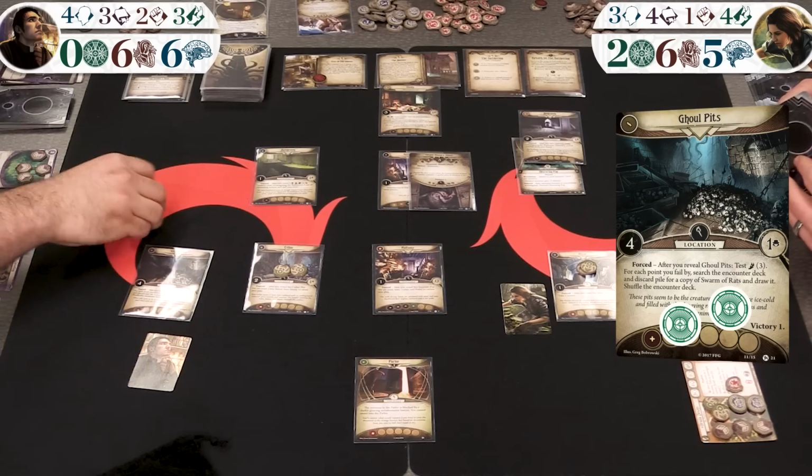Using my thinking brain. It's the Ghoul Pits. So you see, this is exactly what I'm talking about. See, this is why I kicked you in there. Forced: after you reveal Ghoul Pits, test agility 3. For each point you fail by, search the encounter deck and discard pile for a copy of Swarm of Rats and draw it. Shuffle the encounter deck. Okay. These pits seem to be the creatures' lairs. They are ice cold and filled with the decaying remains of humans and other animals. And it's 4 shroud as well.